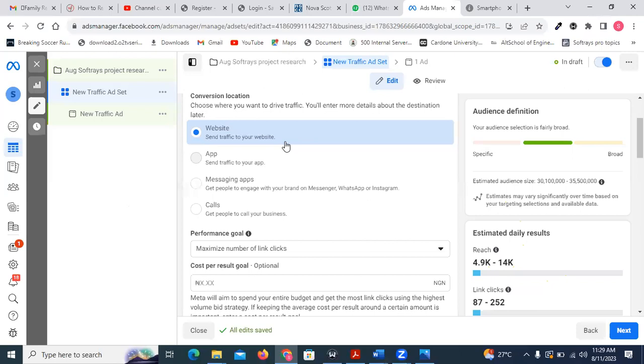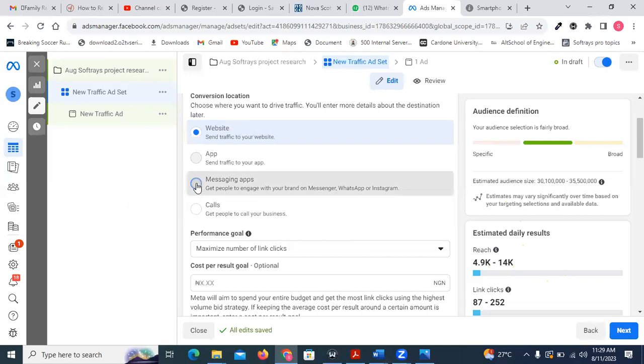If I want to direct people to the Softrace website, I will just choose website. They will see the ad for the ICT training that we do, then click on Learn More, and the Learn More button will redirect them to www.softraceit.com. But that's not what I'm doing here.